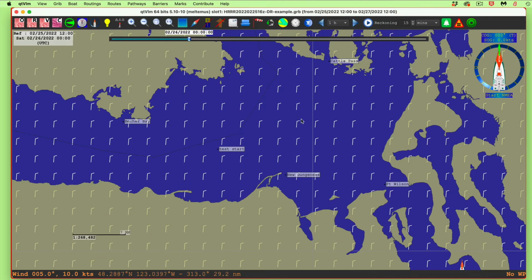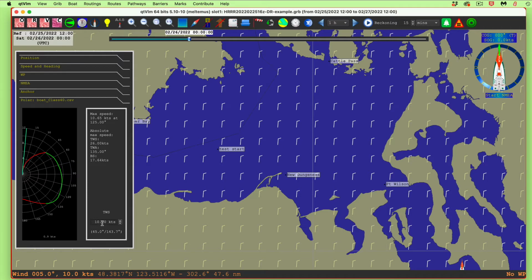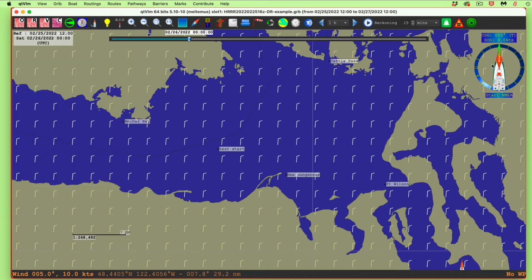And let's start here. If I put my cursor here, well, wait, silly me. I was going to put my cursor here to read the wind. Well, I know what the wind is. It's 10 knots from 005. So, but let's go here for this boat. And then, here's 10 knots. That's the default maybe here. And then let me just see. So it looks like it's right here, 45 degrees. For this boat at 10 knots, the best true wind angle going forward is 45 degrees.